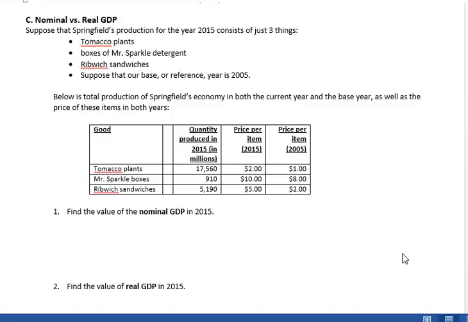Here's another example. Let's say today after class you went to the grocery store. You checked out, you got your bill, total bill, and let's say everything in your shopping cart. Imagine your shopping cart is an economy, so everything in our shopping cart represents GDP, what was produced today. So when you check out, you get your total bill, let's say it's $100. So again, that is the value of everything in your cart in today's prices. Nominal GDP, the nominal value of those goods.